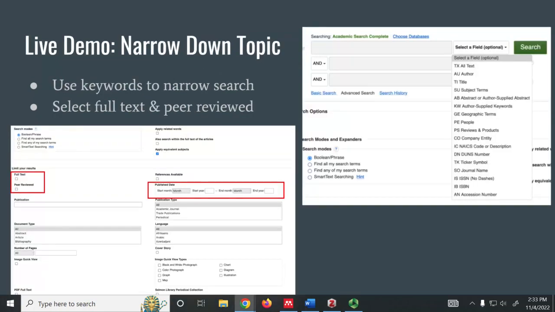Some ways you can narrow down your topic are usually if your professor is wanting you to do a literature review or even just a research paper, they will want you to use peer-reviewed or full text, and those can be seen in this red box. Also, in our department they like to have newer articles, so you can range from old to new.